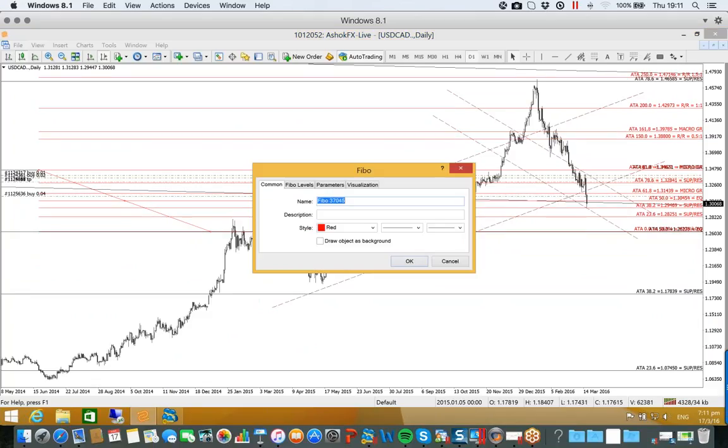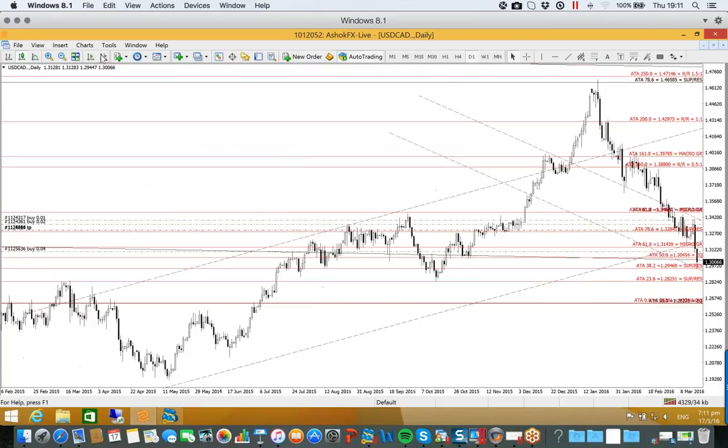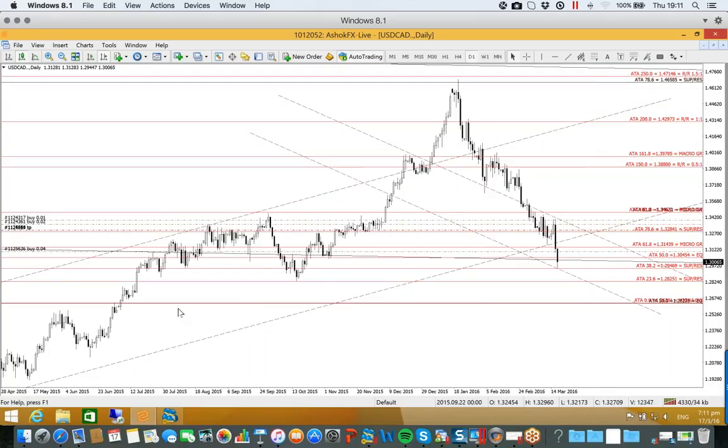I don't need this anymore because the line is disturbing me. Okay, so I have a very nice pattern here. Let me just zoom it so you can see better. This is how it looks. So we have a trend, an upward trend, and there was a nice breakdown, it broke down and is not settling down. So this is step number 3.